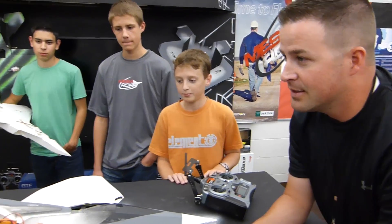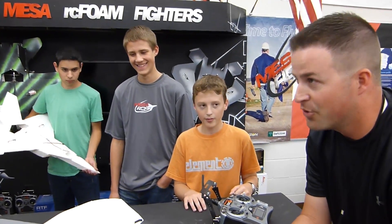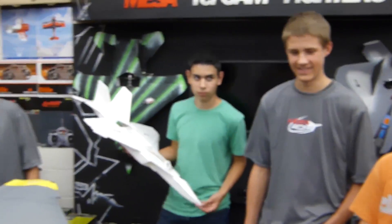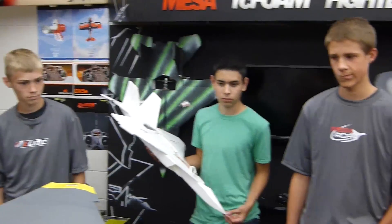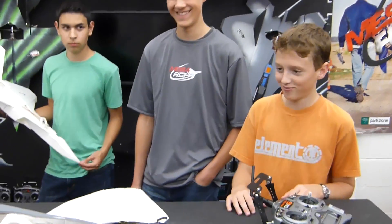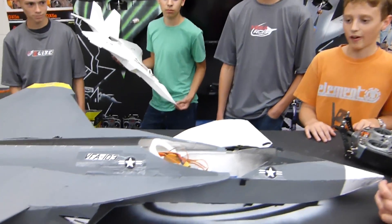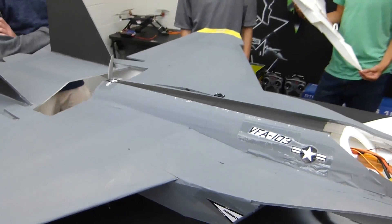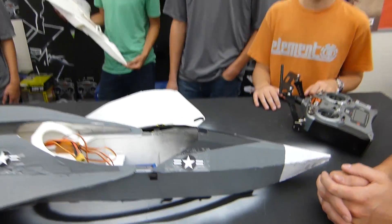So the pilot is going to be Nick. Nick's going to fly it. I'm going to try my best to throw it. We're going to stay true to the throwing. And then we'll hand it to each other and hopefully this bad boy flies. We're definitely pushing the limits of size in the backyard of Irwin. So Nick, try to keep it away from houses if possible. You guys ready to go take it out? Let's do it.